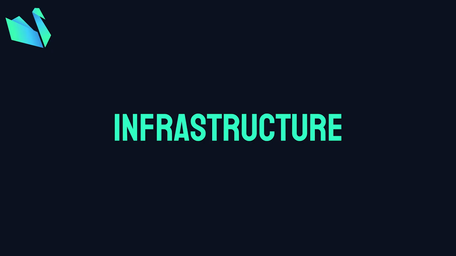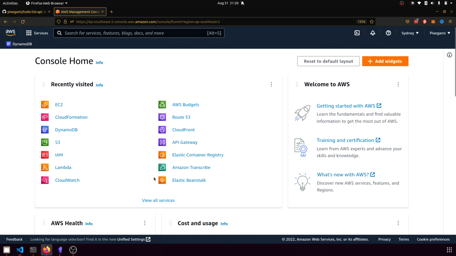For the very first step of this project, I want to create all of our AWS resources that we will need for this application. So that includes the database table, DynamoDB, to store all of our to-do list items, and also AWS Lambda, where we will host our FastAPI Python application. And then we'll have to connect these two together and make them accessible via a URL. But rather than clicking it here to do it manually in the console, we're going to manage all of this using AWS CDK, which is a toolkit for managing all of this stuff with TypeScript code.